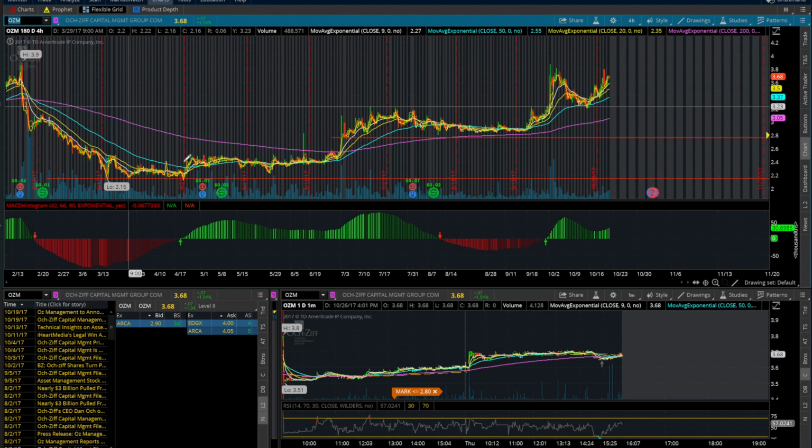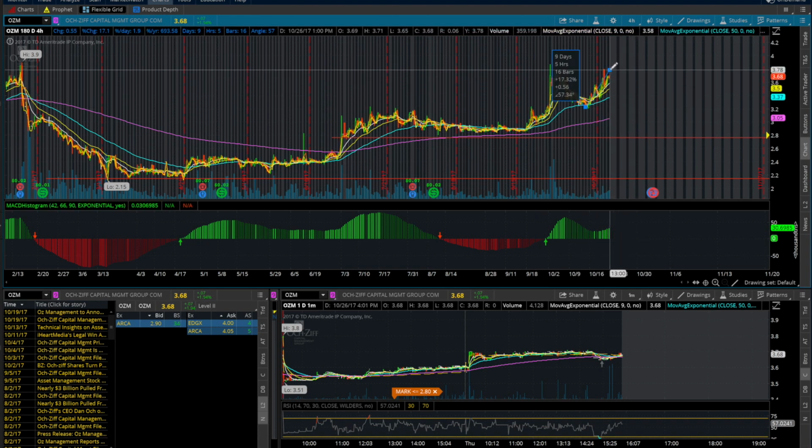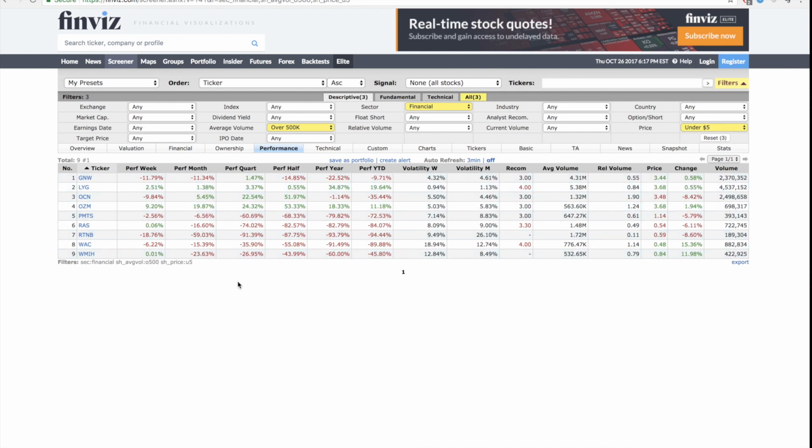This is the one 180 for that. Looks like it's bouncing up. It's hitting a resistance, so this probably isn't a good thing to trade right now. But once it pulls back, this would definitely be a good potential trade for around 17%. So yeah, that's really it. Those were just two different methods you can use to find swings.